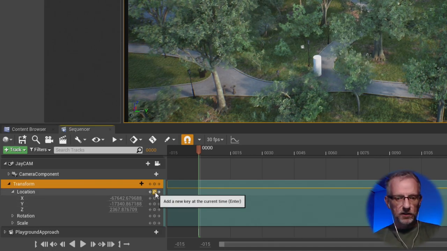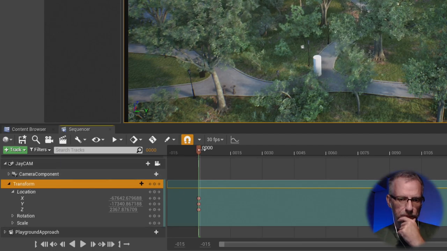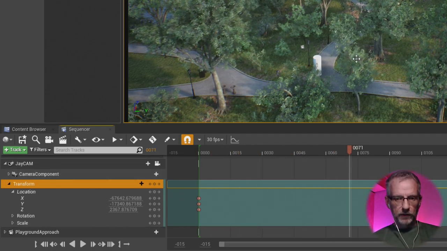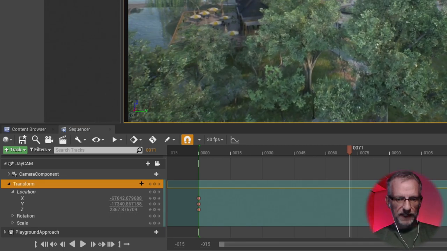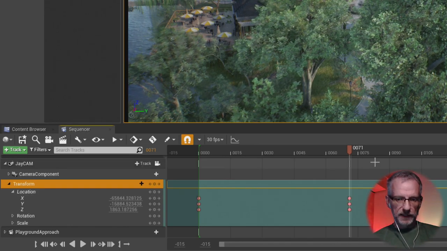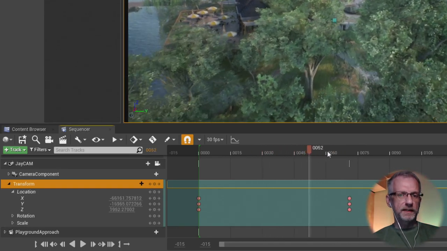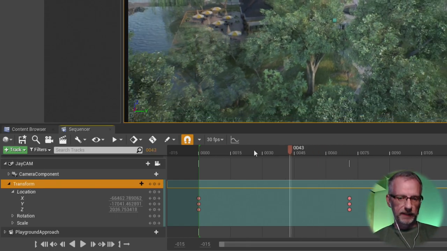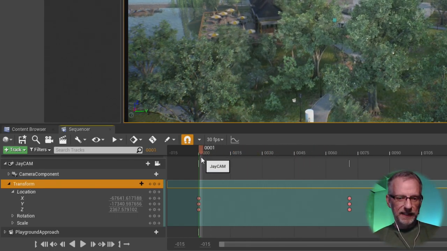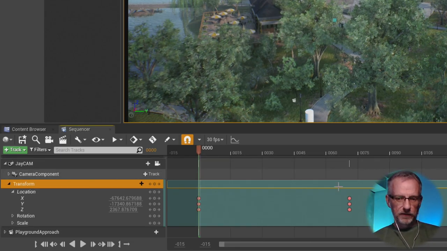And I think if this is the correct thing, can we just go say boom? Just as a test, if we move the playhead further and I pilot my camera over here and put that as a keyframe, then I should be able to, yes, there we go. That is exactly how we do that. Piloting the camera, that is exactly what we had to do.